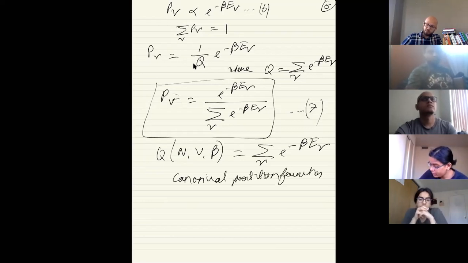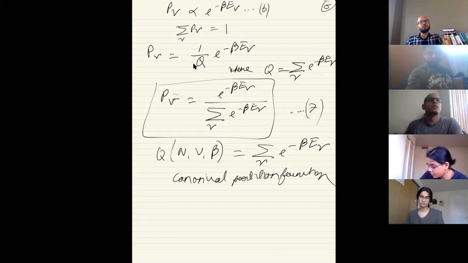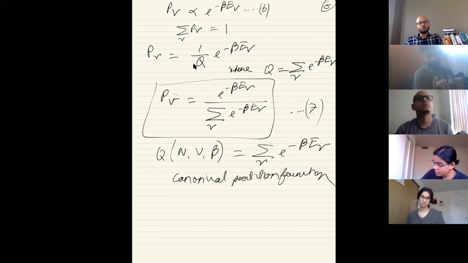This is the second partition function we have seen so far in the course. Last time we saw the microcanonical partition function. This is the canonical partition function. It contains exactly as much information as the microcanonical partition function. In fact, you can show that this is a Laplace transform of the microcanonical partition function. So there is no new information here. It's just a different way of looking at it, depending on whether your system has constant temperature or constant energy.